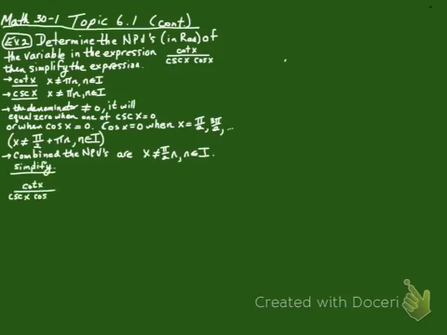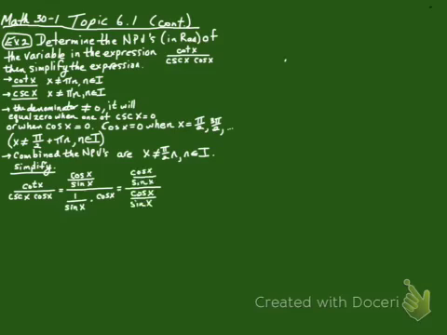Now to simplify this expression, we're going to say cotangent of x over cosecant of x times cos of x is equal to, well, you know that cotangent of x has got to be cos over sine of x. Cosecant of x is 1 over sine of x times cosine of x will give us cos over sine over cos over sine.